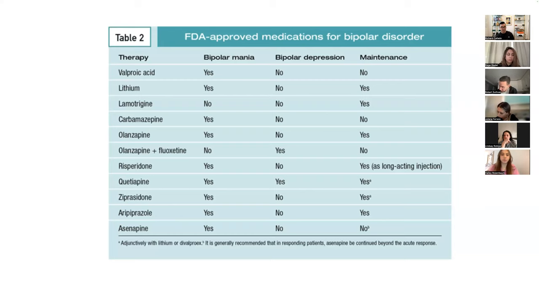Aripiprazole, Abilify, another advantage: it does come in a long-acting form also. It tends to cause less weight gain in patients, but I do see it causing weight gain in quite a few of them. But in a test question, they usually say it's less metabolically toxic to patients. And asenapine, to use for mania, the good thing about asenapine is it comes in a patch form. It's the only antipsychotic that comes in a patch. I've never used it. I don't know why there would be an advantage to a patch form of medication, but that's really the only difference with it.